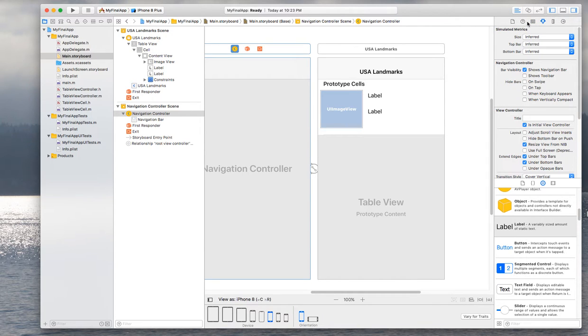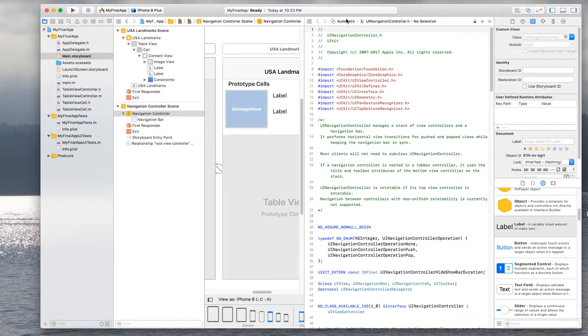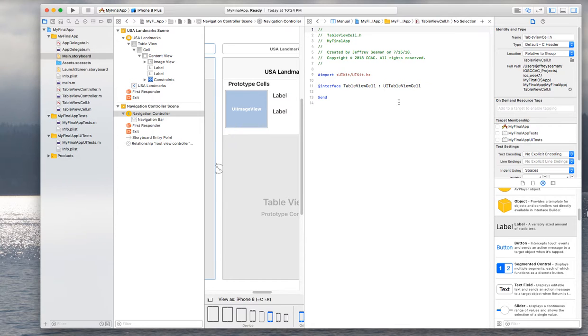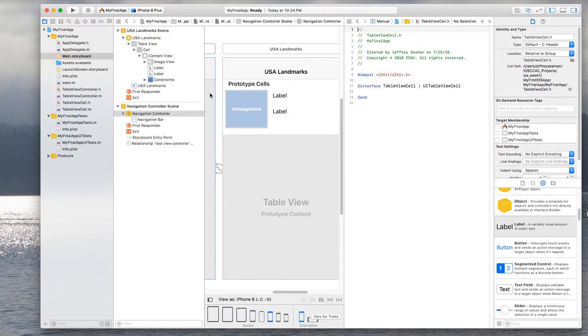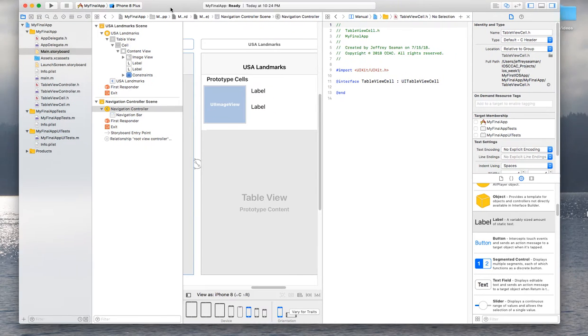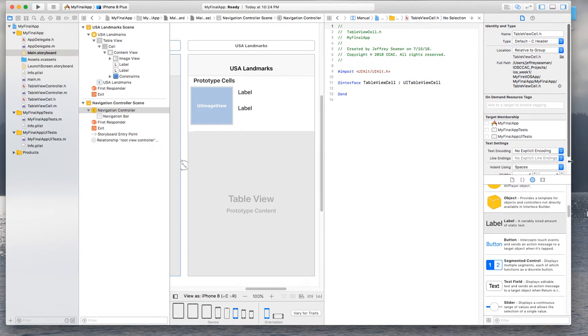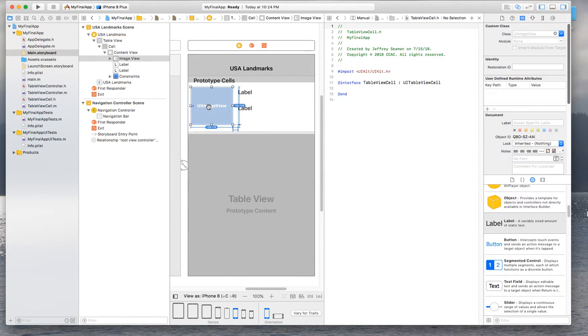So let's do it, it's going to be a little different here. We'll go to manual. So what we need to do is choose, in this case, our table view cell. If you come up here and choose manual, final app, and we need to come down to my final app and then find table view cell.h and click on it, and this will allow us to get what we want over here. Let's create some more room here, or at least move this over a little bit. Perfect.